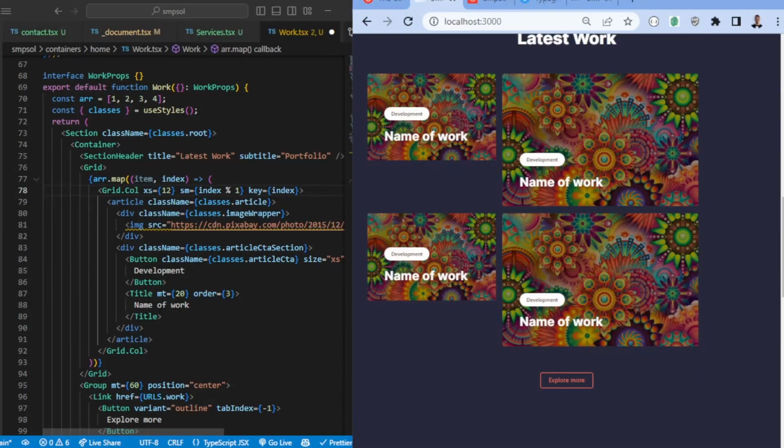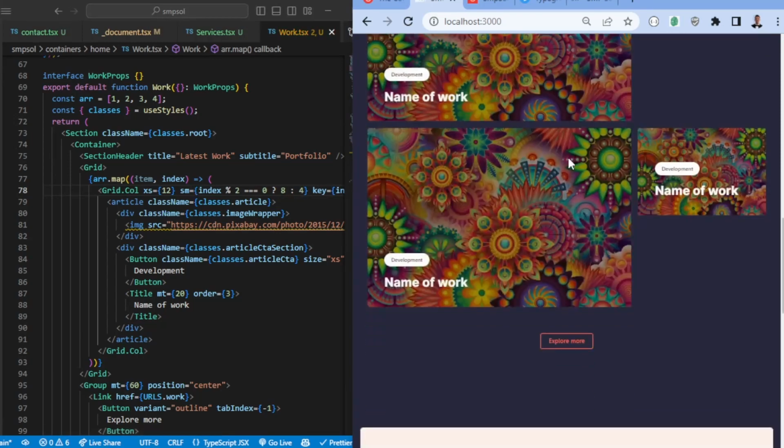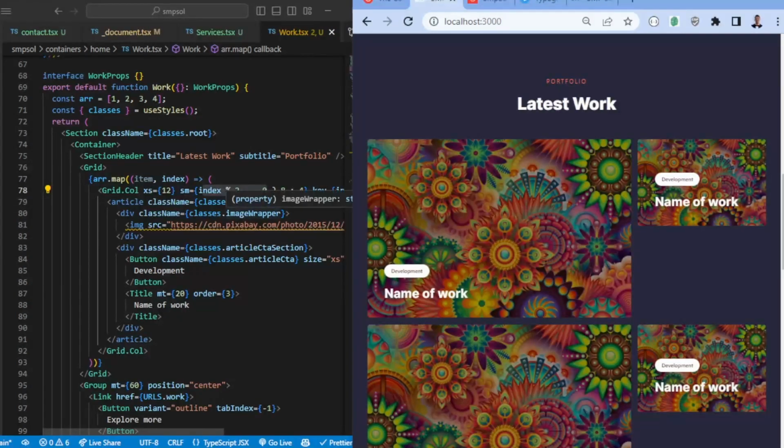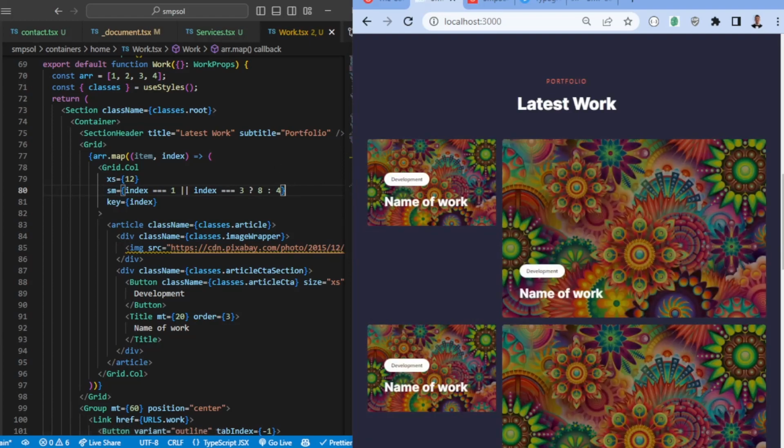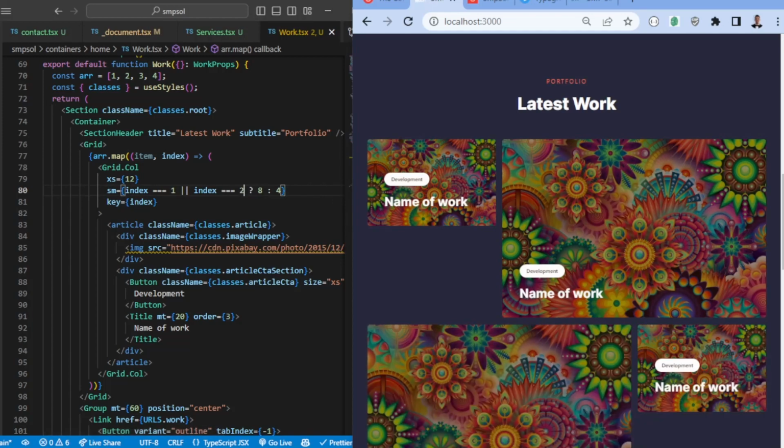So we want to select the second nth child, so we should do if index mod 2 equal to 0. If I have no rest value, we know we're on the second item, so we can also say we want it to be 8 and 4. So in this case we can align them like this, but we really know already which items we want to have in this way. So we can say when index equals 0 or index equals 1, 2, 3, then we want to have it in this way. Sorry, it should be 2 in this case, so that we have the inverted behavior.